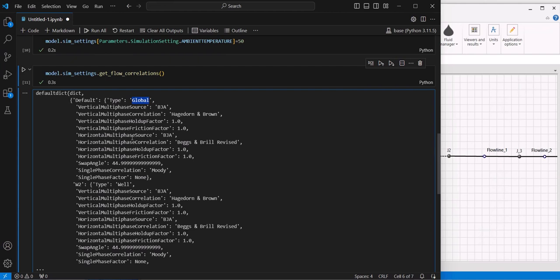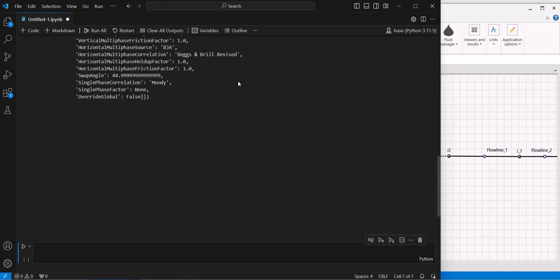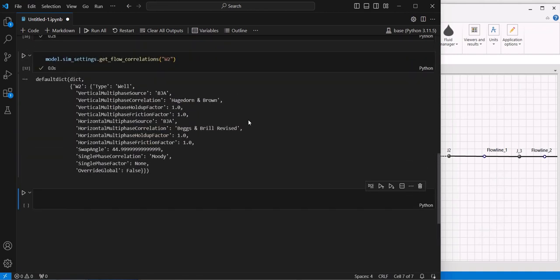If we want to focus on a certain branch, we can pass the branch name in the brackets. So I'm going to use W2, and then I've got the response focused on this well2 output. And we can overwrite this value, of course. I'm not going to do it right now, so my target is to use global.